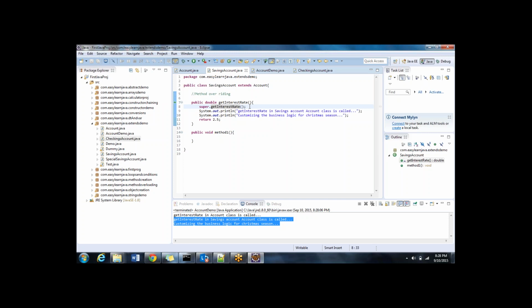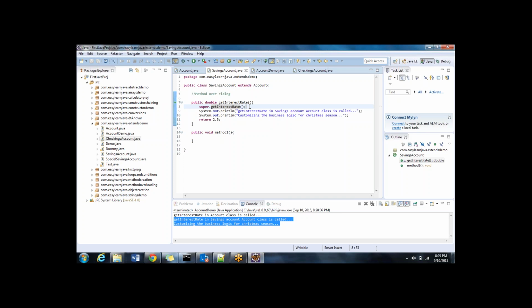Because the overriding concept hides the functionalities. But if you need all the parent class functionalities, you keep on writing super, and in the super class you can again write a super so that it can call its super class method, something like that. So using a keyword called super, you can make a call to the parent class methods.